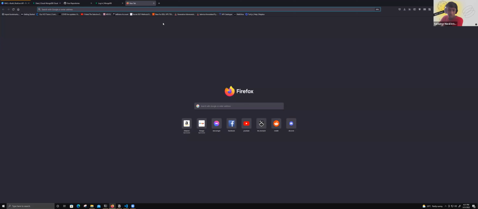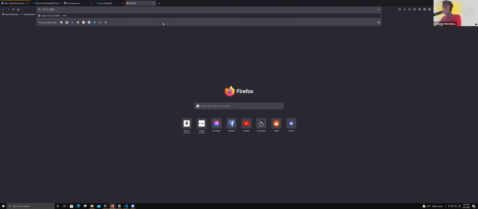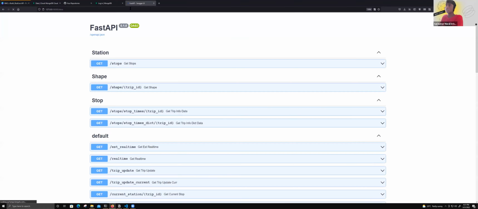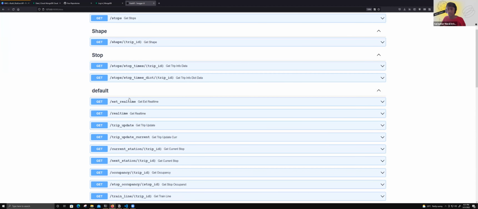If I go to the same link as before, 127.0.0.1 at port 8080, it's going to say not found, but you have to do /docs. And this is a completed API that I've worked on.